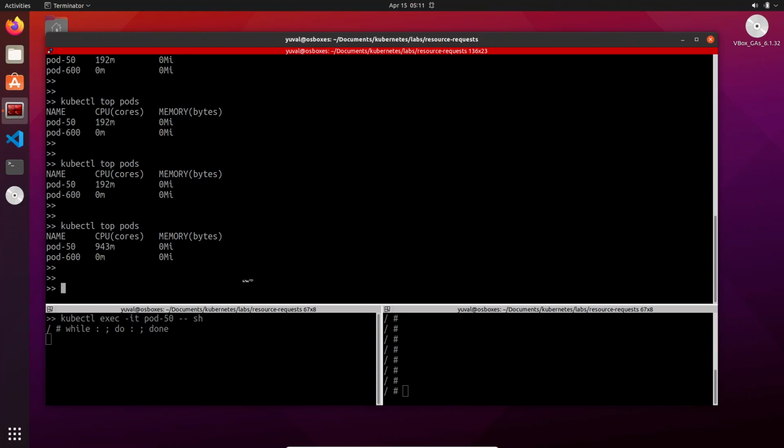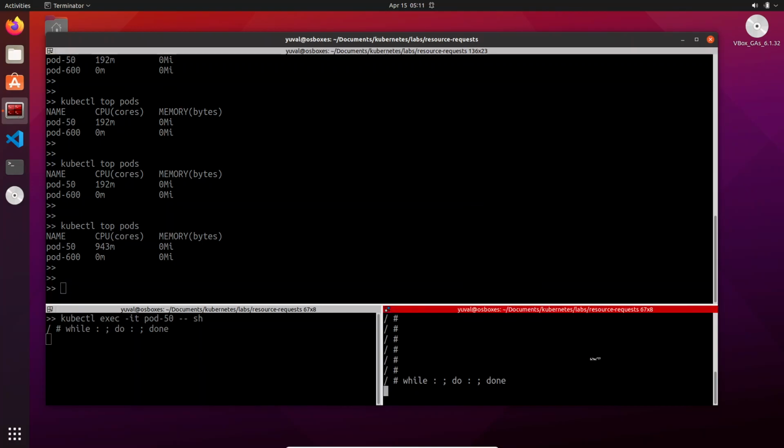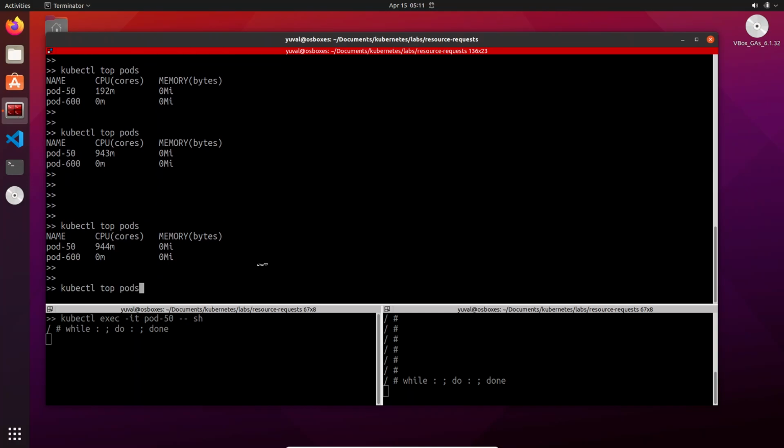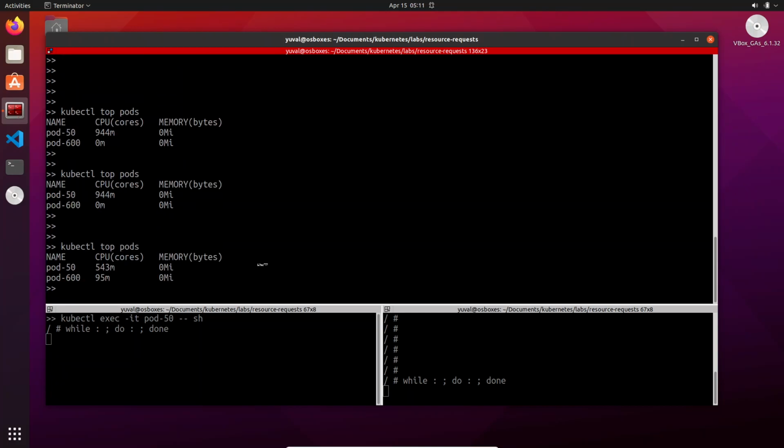So what happens when I run the other pod? Will they share 50-50? So I'm going to paste the same thing here again. And now both pods are competing. That's the interesting part. This is what we wanted to see. So again, it takes some time for the data to be received by the resource server.